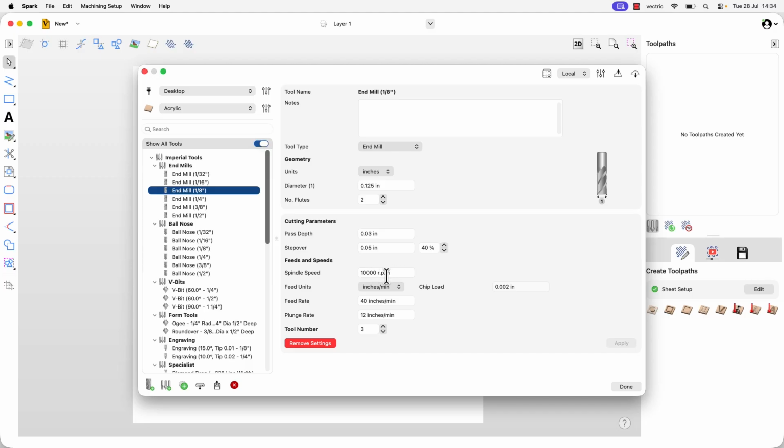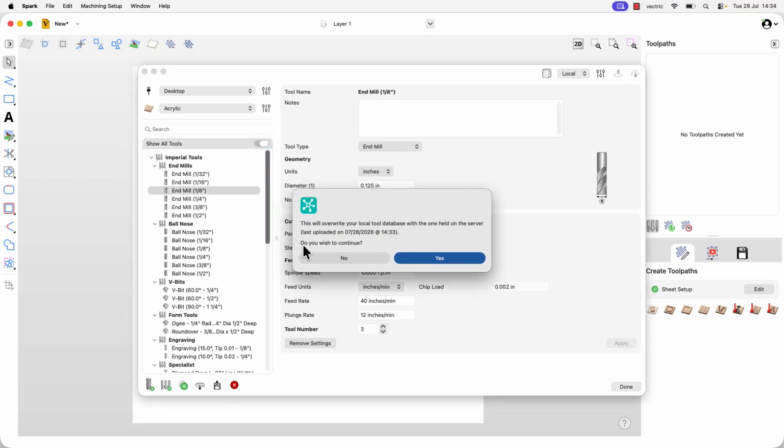Well, that's where the beauty of the online sync comes in handy, because we can now download that old copy of our tool database that we had uploaded to the server, and so we can get our original settings back. So if I go ahead and go to the top right and click on download latest tool database from the V&Co portal, the software says this will overwrite your local tool database with the one held on the server, which was last uploaded at this date and this time.